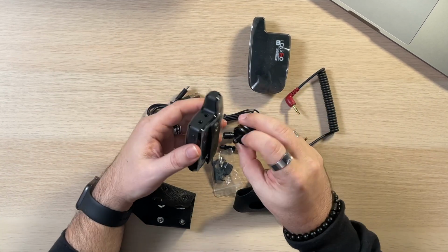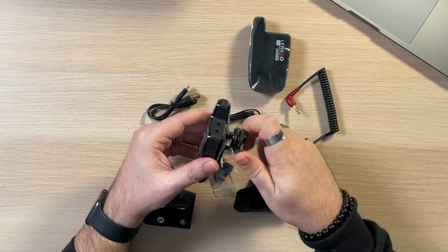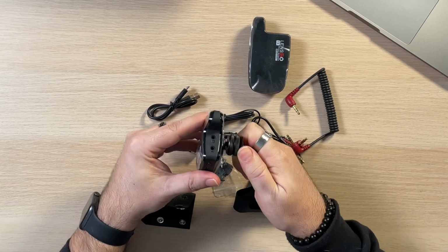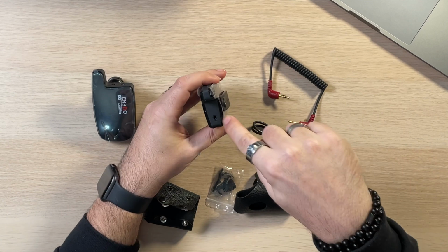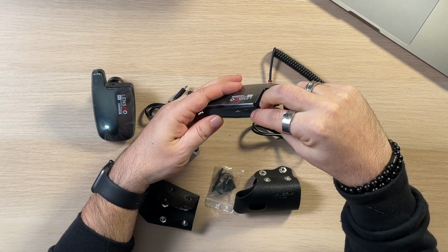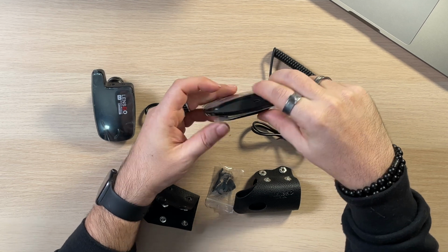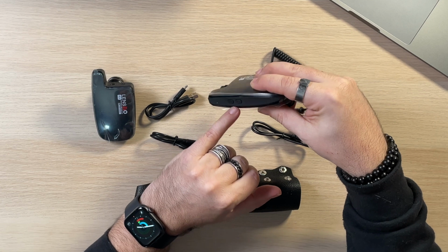If you felt like it, you would just screw this in here so that you have the cold shoe that you can mount on your camera. Yes, right? That's what that is. And then this microphone going in here, that's your mic in. You got your mode, your USB charger. Flip it around. You simply have a plus and a minus.